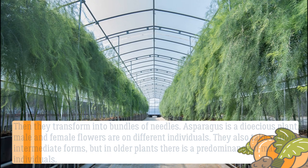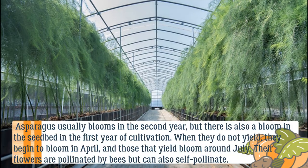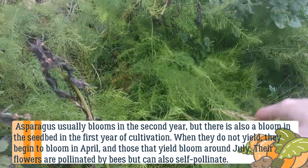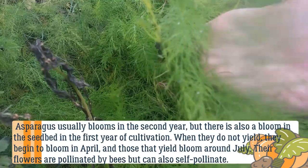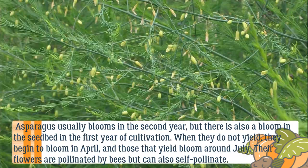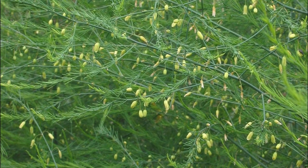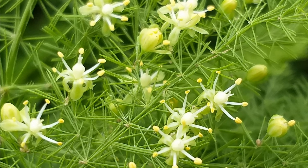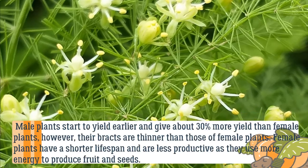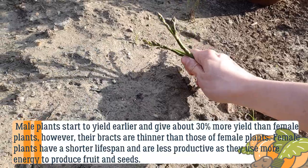Asparagus usually blooms in the second year, but there is also a bloom in the seed bed in the first year of cultivation. When they do not yield, they begin to bloom in April, and those that yield bloom around July. Their flowers are pollinated by bees but can also self-pollinate. Male plants start to yield earlier and give about 30% more yield than female plants, however, their spears are thinner than those of female plants.